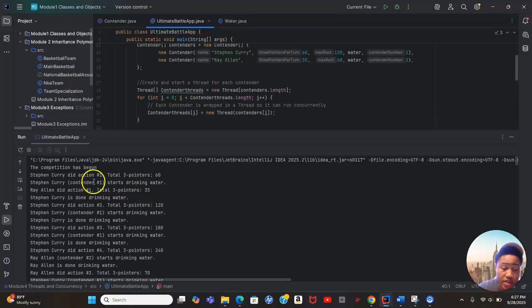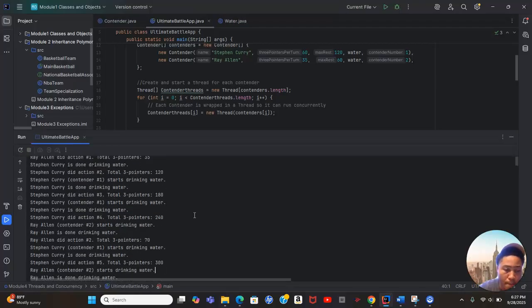And then once he actually finished the action, that's when he started taking a break. So he took his break, and while he was on his break, that's when Ray Allen went up and started doing his jump shots. And now it's saying that Steph Curry is done drinking water since he actually finished. Since it would be his turn to go now, he ended up going again. So yeah, it's kind of random a little bit, but that's pretty much the whole main idea for it.